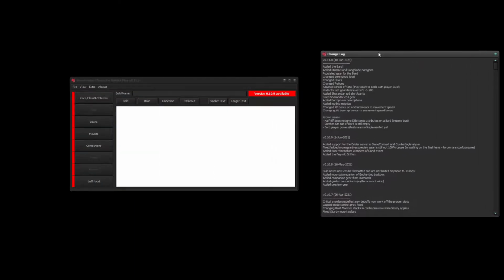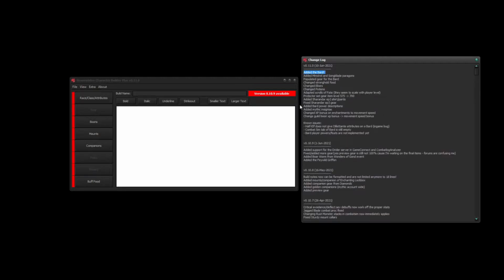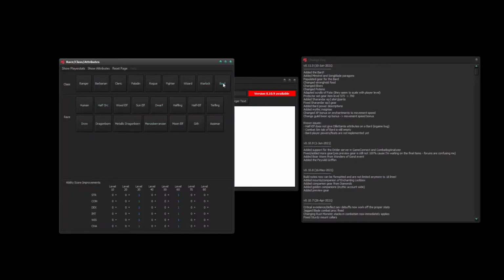So, Mod 21 has happened on preview, and with that, of course, we have a new class, the Bard. The XP bonus is gone, a lot of changes, we have mythic insignias, so of course we need to add that to the character build, and that's what I've done in this version. As always, I want to go through the changes in the change tracker so we know exactly what I've done. I've added the Bard, so that's obvious, right?